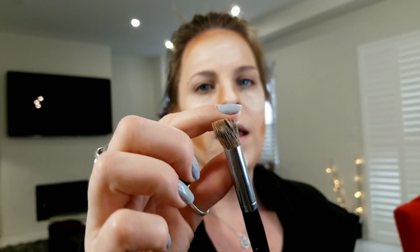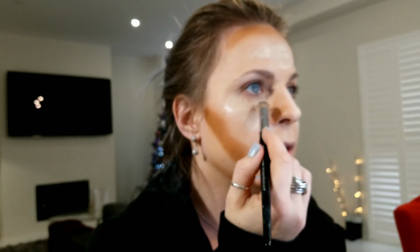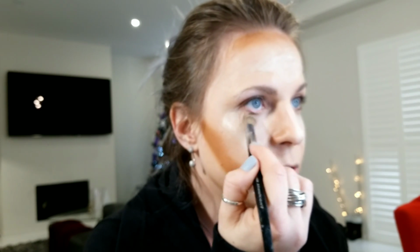So once that's on, I usually like to let it set for just a bit. But what I do use is a concealer brush from Sephora. This is a Pro Airbrush Concealer number 57 from Sephora. Here's what it looks like. I use that to go in and just pat, because a patting or stippling motion, what we call it, actually allows the product to set more and be more pigmented than if you rub back and forth. If you rub back and forth, you're blending and it might blend out too much.